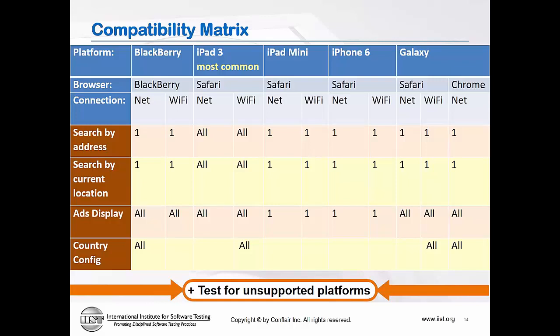Same applies to current location. Now here, I want to make sure that we communicate with GPS correctly on each platform, that it doesn't time out when we have low reception, for example, regular net connectivity, but that's it. The rest is done by the database on the backend. So here again, we run all of them in the most common configuration, but no more than that.